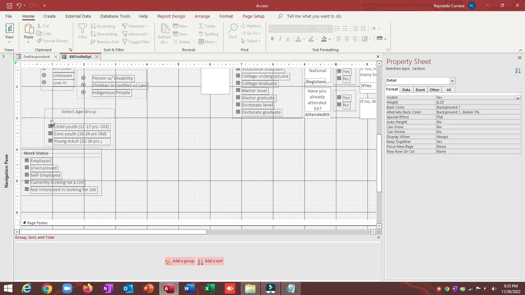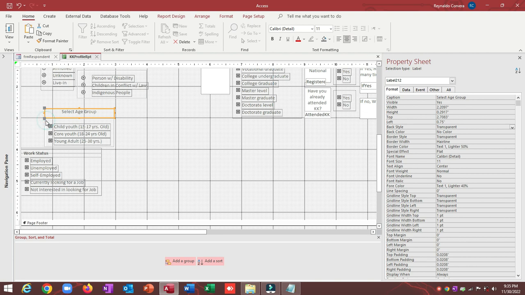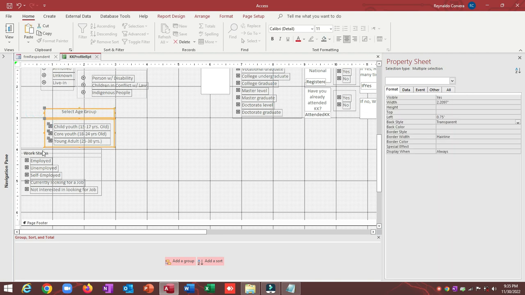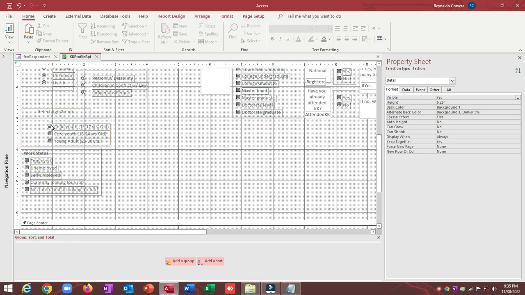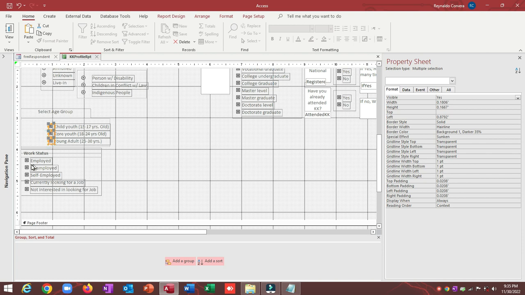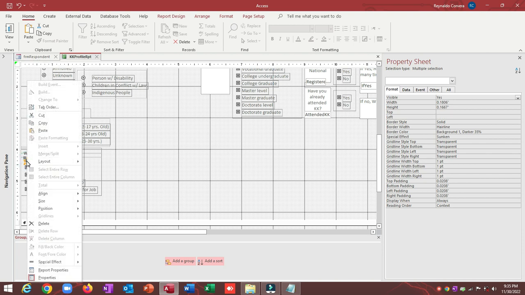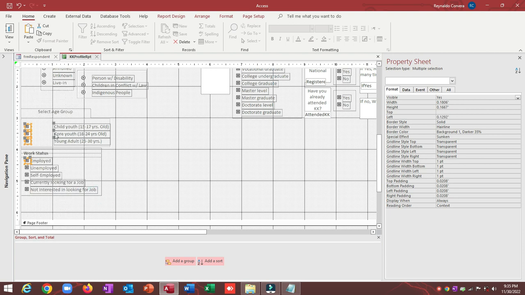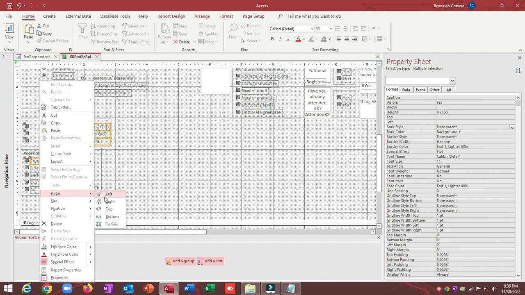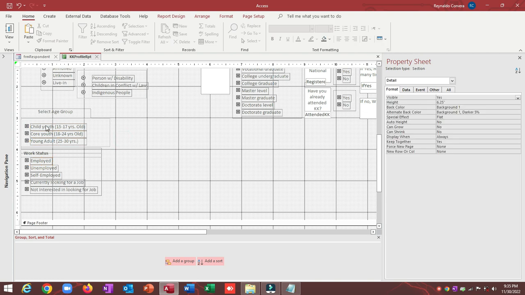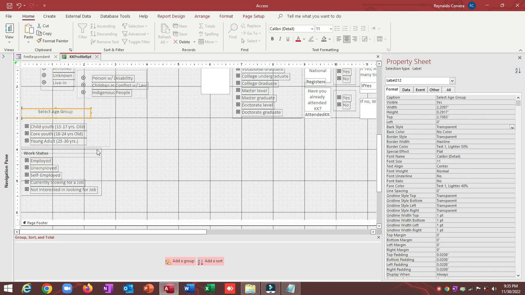Then you can also select this one, then select this down, then right click, align left. Then here also you can select this one and select one of this, right click, then align left. And here also you can select this one, right click, align left. So now it's the same here also.